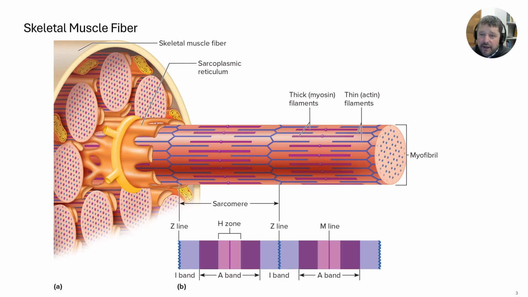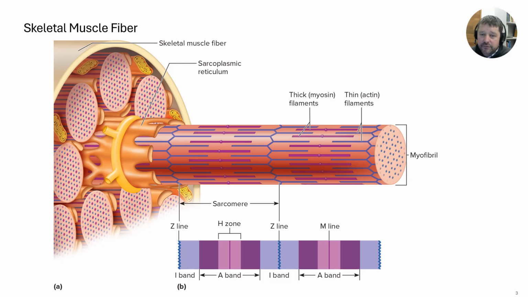Okay, the actin filaments are the thin filaments. Okay, the myosin filaments are the thick ones, kind of in between. Okay, where they overlap is going to be the darkest region. Okay, and then the H zone is where they're not overlapping. And also out here, part of the I band is not going to be overlapping. So the A band is the entire region of the myosin filament. The H zone is the region where it's not overlapping, and then the I band is the region of the thin filament.